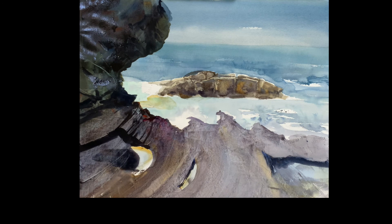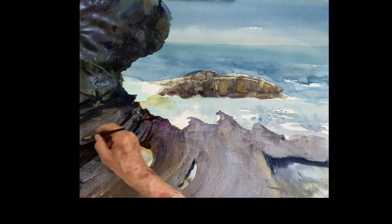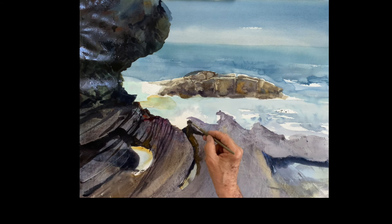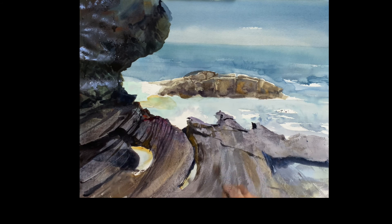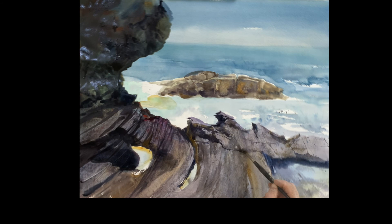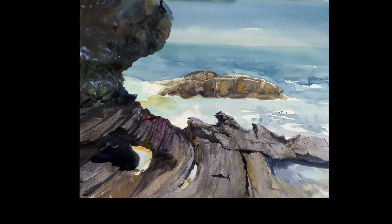I didn't do it here, but I will be painting this again — I love this scene. Just going in with a dark, putting all those cracks and crevices in there. These are sort of vertical because they're going out towards the ocean, but you also have to do a lot of horizontal shapes here to sit it down. If you're just going in the vertical sense, the thing will be shooting up. So have all your strokes go vertical, but put in the horizontals that will sit this whole thing down for you nicely. One little stroke of a horizontal crack really helps to sit it down.